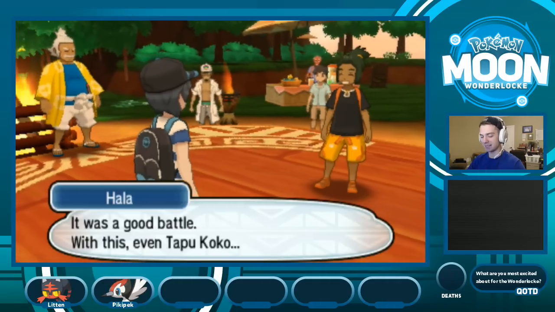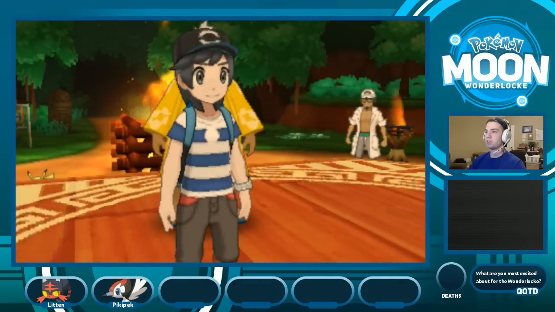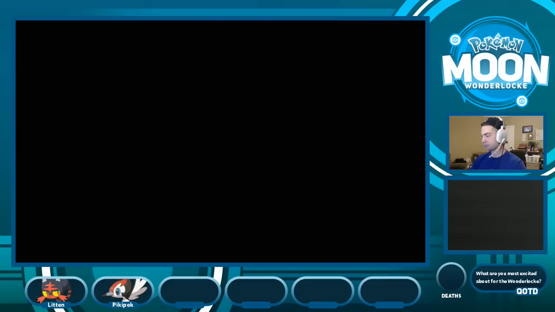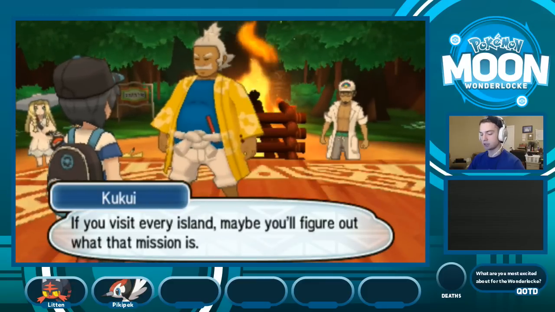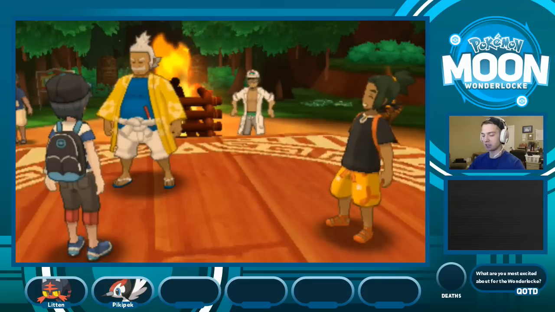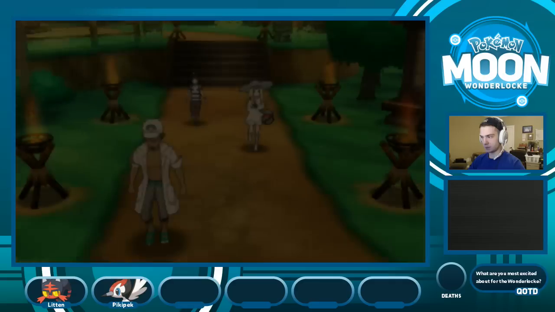That was awesome! Spicy! Tapu Koko likes it. Man, this goes so much faster when I don't read the dialogue. The Z-Ring. Island challenge. 4 islands. His hand looks silly. What happens now?